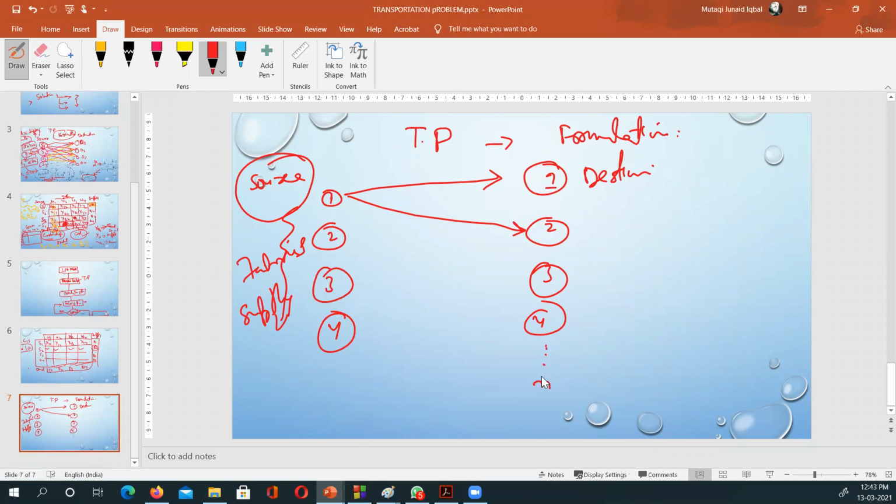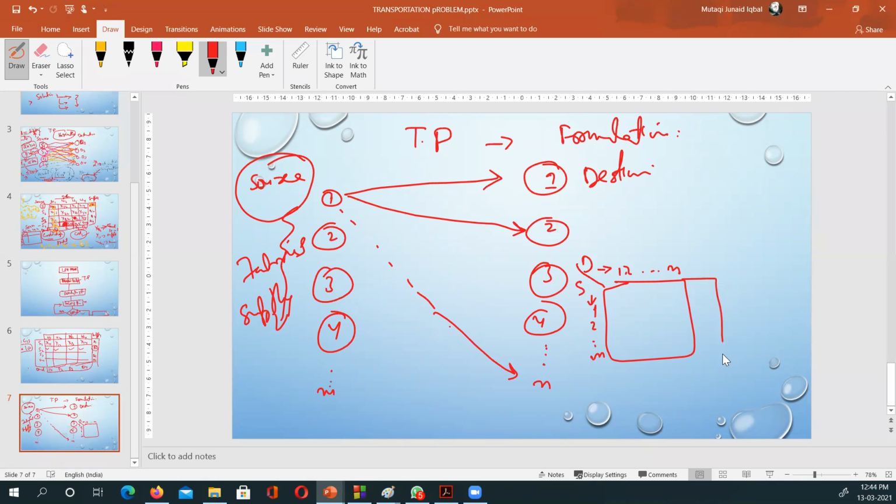n number of destinations, and we could have m number of sources. It's not necessarily 4 or 5; it could be m sources, and there could be n destinations, and we are sending to each and every one, or we could send to a few. So whatever that is, the matrix we create will reflect that, and these destinations will be on this side. Okay, and the sources will be on this side. Say 1, 2 up to m, and destinations 1, 2 up to n.